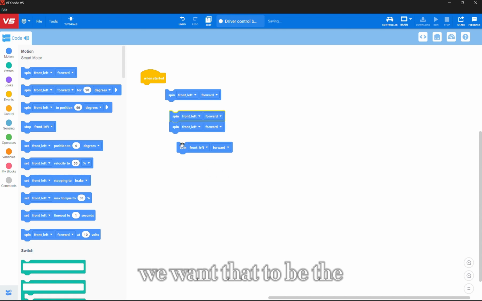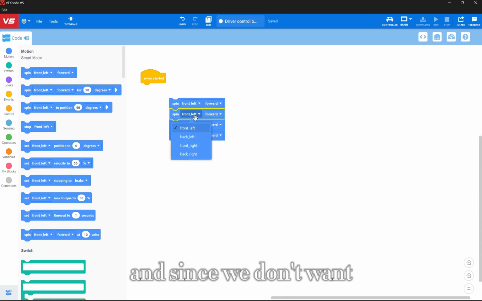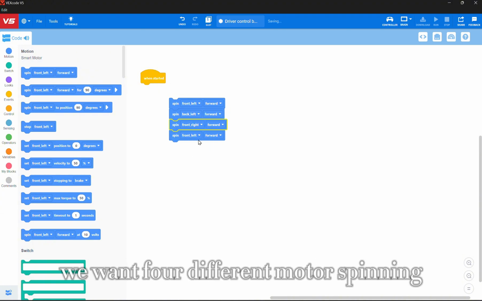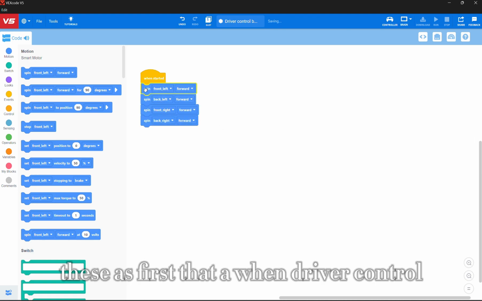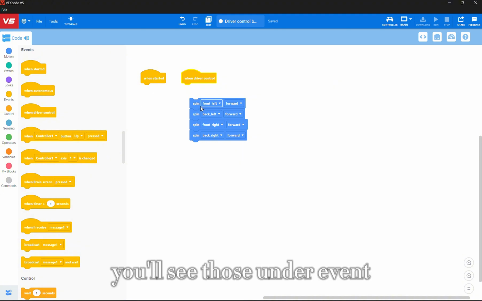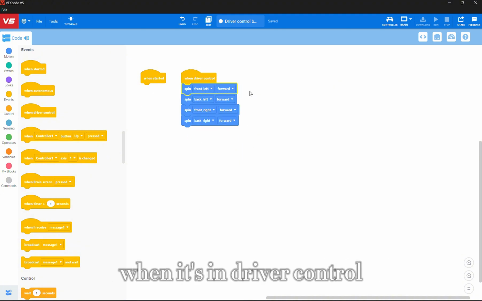We want that to be the default. And since we don't want front left motor spinning 4 times, we want 4 different motors spinning. Let's first add a when driver control. You'll see those under event. This is gonna run the code below it when it's in driver control.